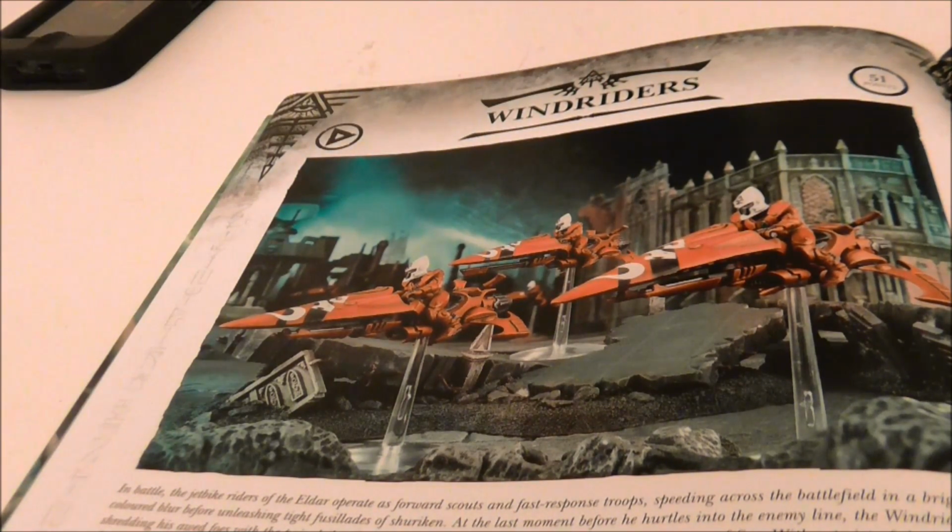Now that, alright, I'm not going to say it's overpowered, but it does have the potential to be abused and to make some pretty cheesy lists. Now, I've heard lots of people complaining online about this, and I just have to put in my 2 cents. Rather than blaming the book, raising Cain, arguing about breaking the Codex, and no one wanting to play Eldar again, why don't we just be good sportsmen, talk to each other, agree to what kind of lists we're going to play, whether we're going to play fun lists, competitive lists, or go for the jugular lists, and just agree with each other beforehand. Maybe even let each other look at the lists, and if you can easily tell that one army is going to totally dominate the other, change your list a bit, okay?